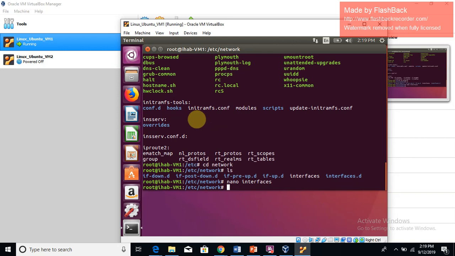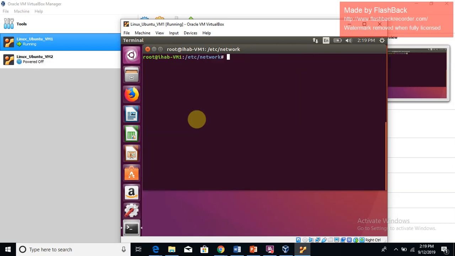Once you do that, then you have to bring the interface up. So ifup, and this is the interface up followed by the interface name. Now before you do that, I will show you how to check the adapters. I'm gonna do clear, and I want to do the ifconfig command.